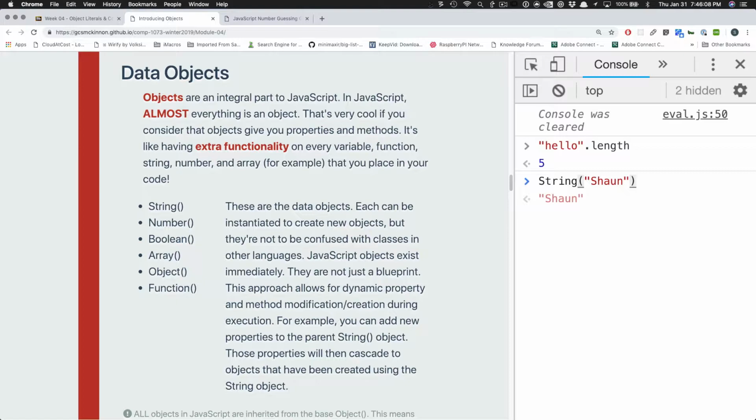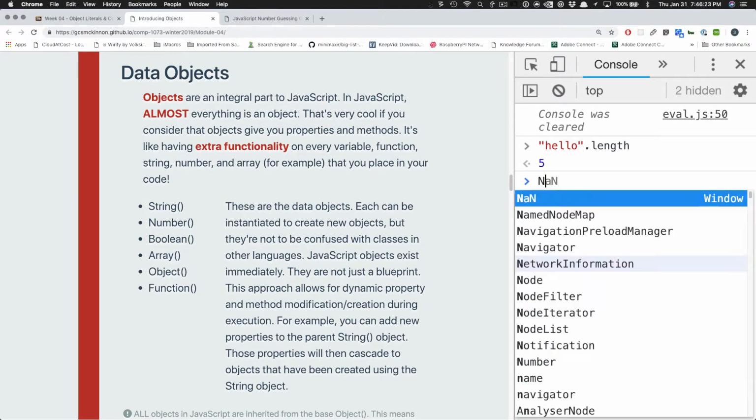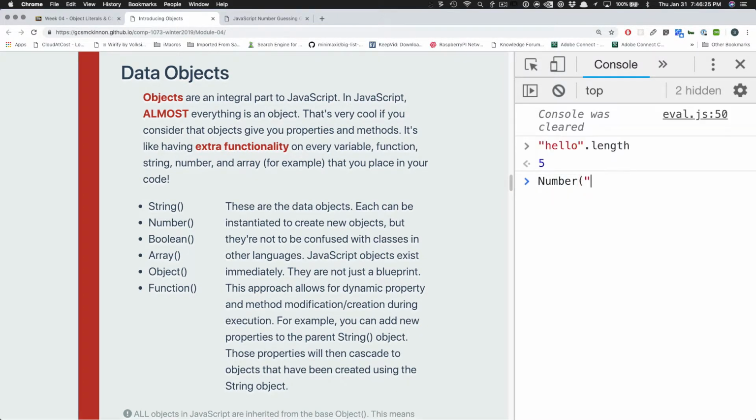That casting function, it's actually an object constructor. It's taking your value and constructing a new object and returning it. That's what's occurring. When you call Number, for example, and we pass it 5, we're constructing a new number object and returning that constructed object. That's what happens on the fly.